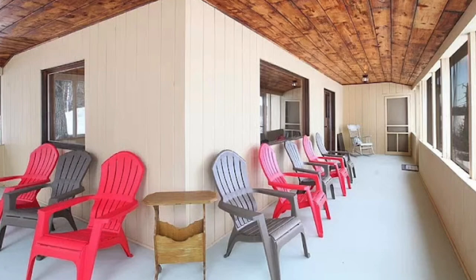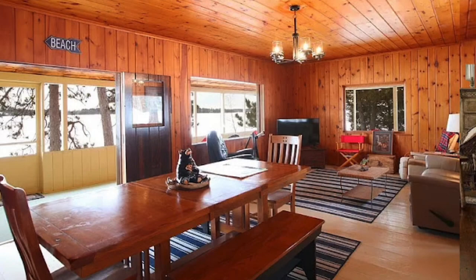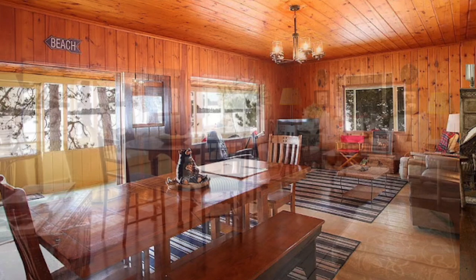And you can see the porch wraps around the living room like this, and it's been really nicely restored. Here we are at the main front door. It's still the original doors. So when you're not out on the lake or on the wraparound porch, you can gather in this main room for puzzles. And if it were mine, I would leave you to finish the puzzle because I'd be busy antique shopping and decorating like this.